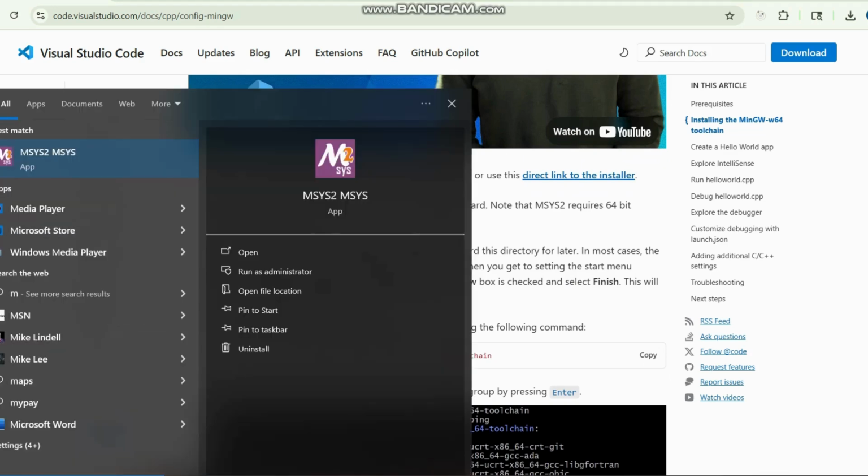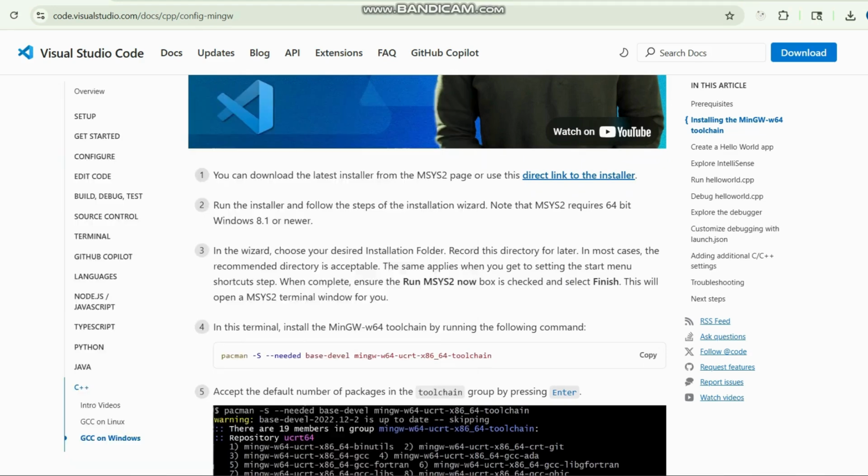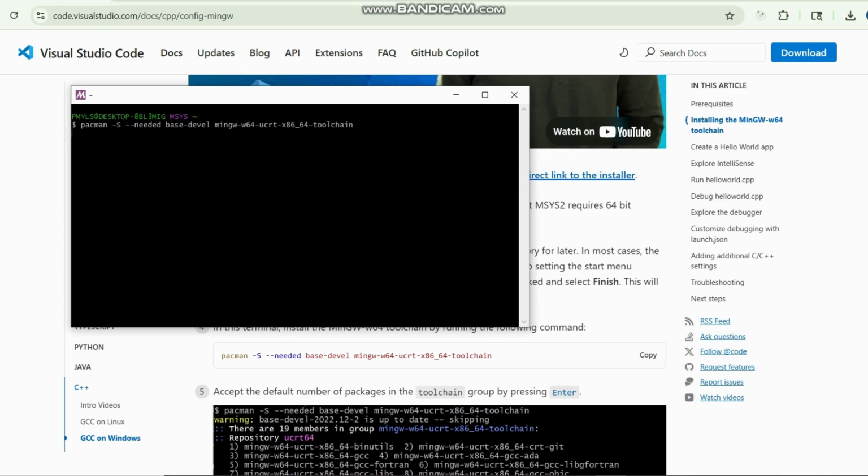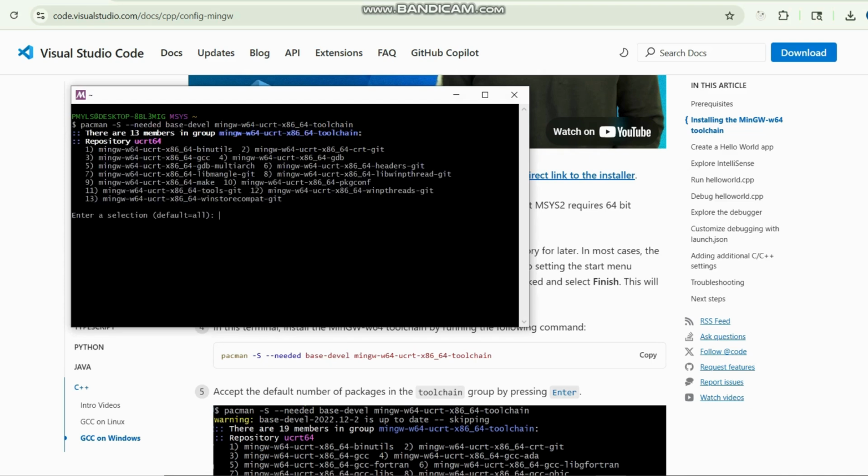Now go back to the documentation, copy the commands listed there, and paste them into the terminal, one by one, to install all the required tools.